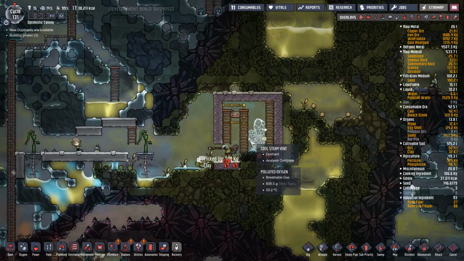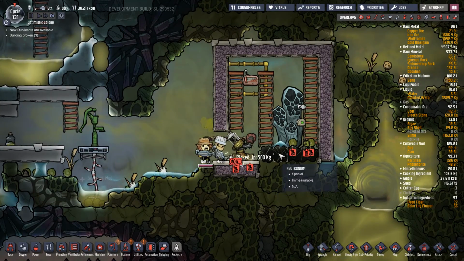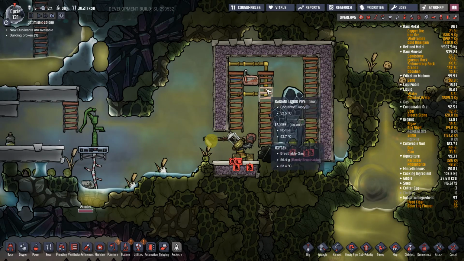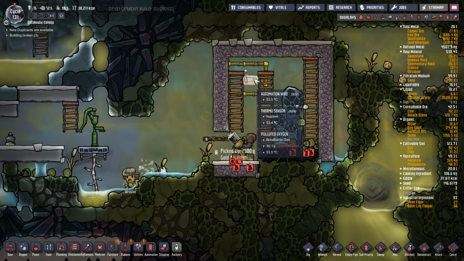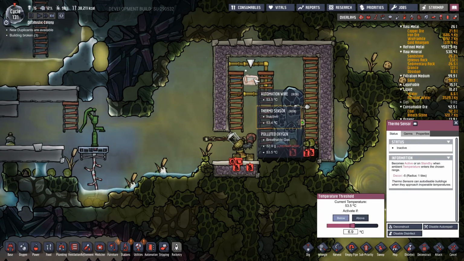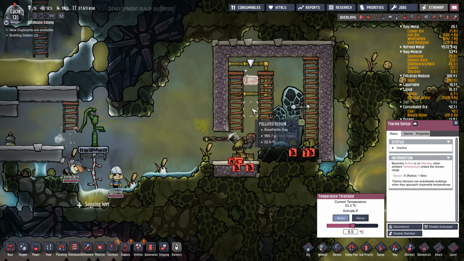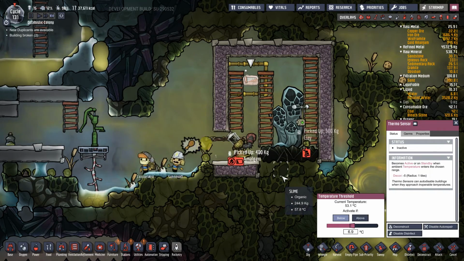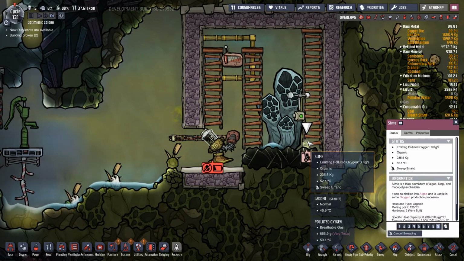Yeah, so we just need to sweep this area out. After that's done, we'll build in the wall and be done with the whole thing. We've got a radiant pipe to cool the steam. I've got a thermo sensor so I know how hot it is. I should probably actually put a gaseous element sensor. That way I can say, if it's steam, run liquid through here to condense the steam. But no, we'll just clear out what's here.